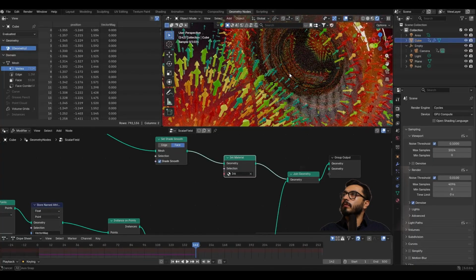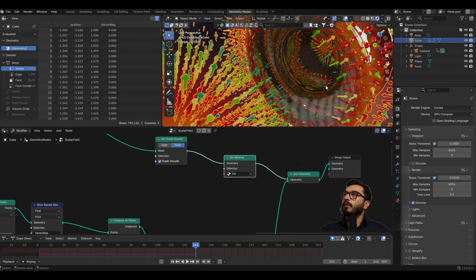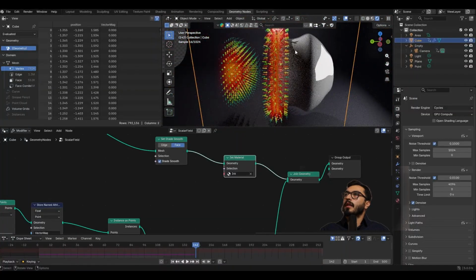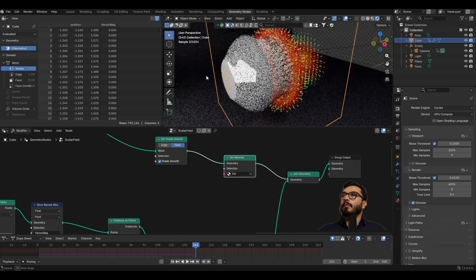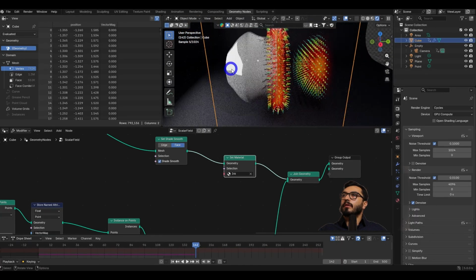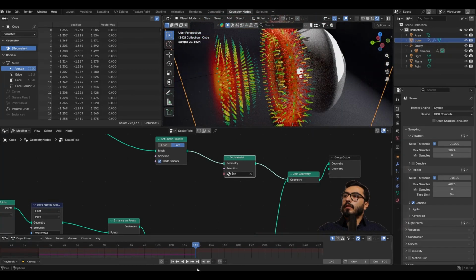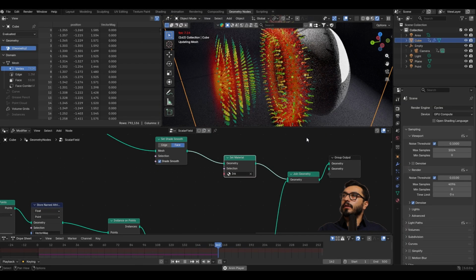Hollow fungus, because this is pushing in this direction and then this is like pulling in the shape of the torus. This is what we wanted to achieve. Let's just let it finish.